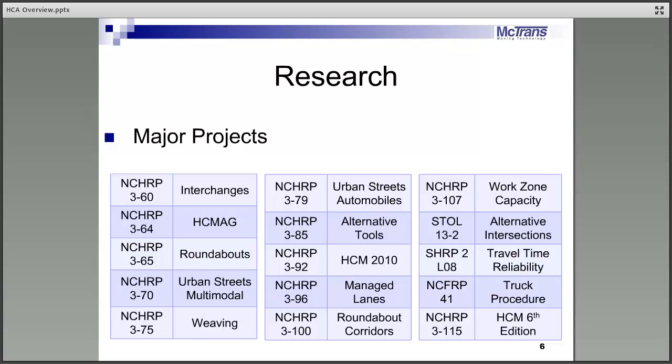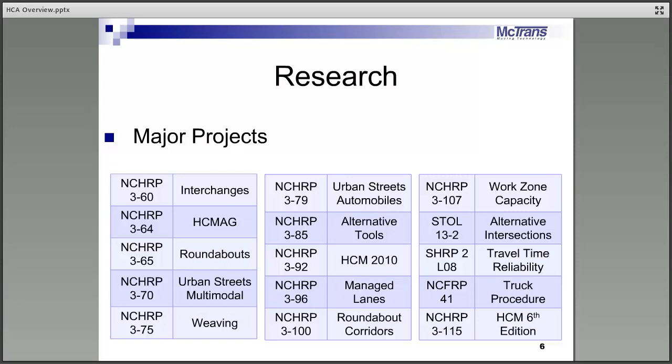Alternative tools. This was Ken Courage, University of Florida. He made a list of everything the manual could not do, and then provided suggestions, advice, and guidance to change parameters in simulation tools so that the simulation results could be labeled for level of service if they were HCM compliant. Essentially changing underlying parameters to produce results similar to the HCM procedures.